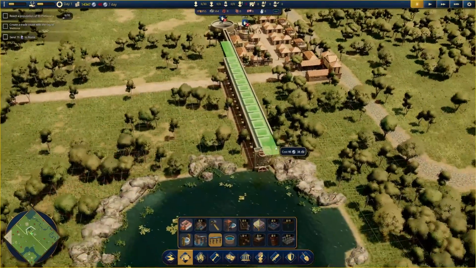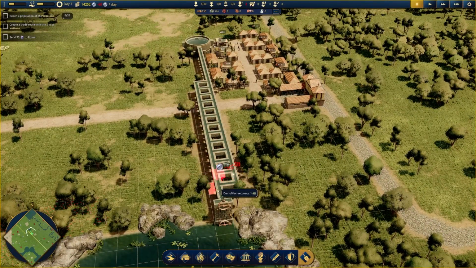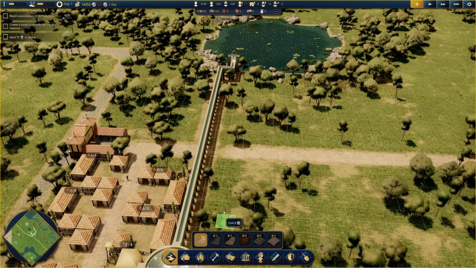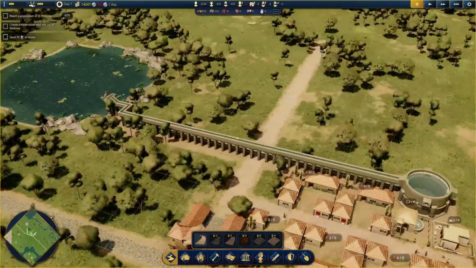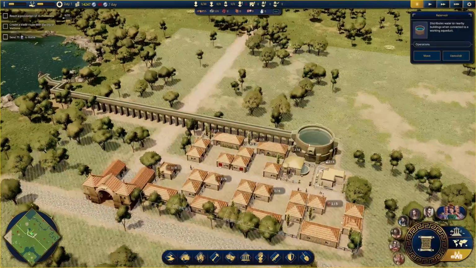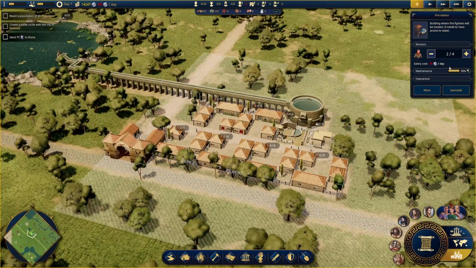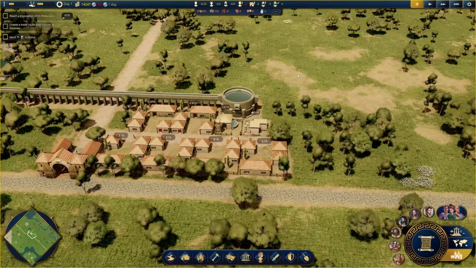This is going to annoy me forever if this isn't set up accordingly. So I'm going to demolish all of that, and that's going to make me at least slightly happier. Honestly, it looks terrible, but for the sake of illustration, we have ourselves a reservoir up and running, which is great. That means that the water requirement for the fire station has been satisfied. Brilliant.